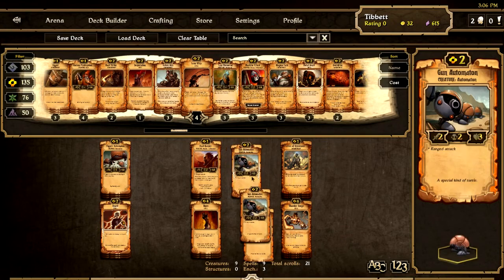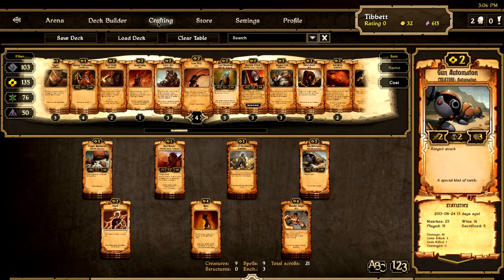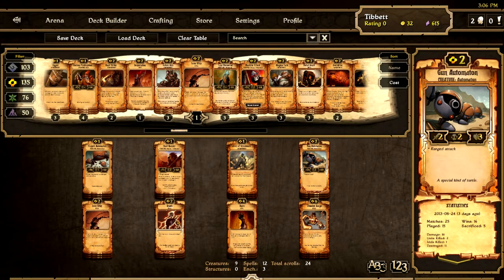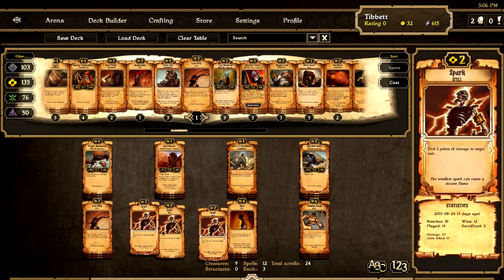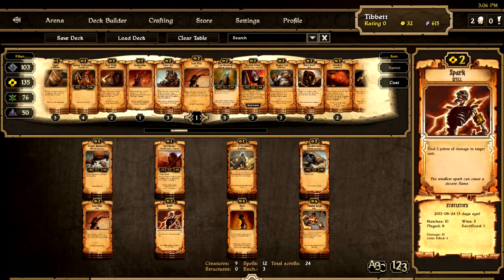By the way, quick note, if you look at this card, you'll notice that it actually has some notes about how many matches it's been played in, how many wins it has, how many times I played it, how many times I sacrificed it, as well as idle kills, unit kills, damage, destroyed. It's a lot of data, but that just comes from crafting, which is basically a way to get rid of your spare cards if you don't feel like selling them. Which honestly is a bit of a weird thing to do, since you almost always want to sell your cards, because it's fairly valuable to do so, but if it's a common, like worth 50 gold, like Spark or Gun Automaton, I even try to trade for some of them, just so I can get shinier cards.